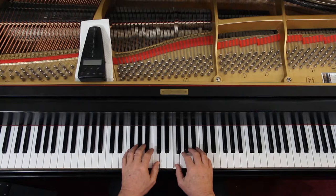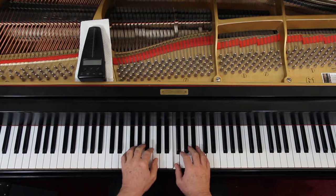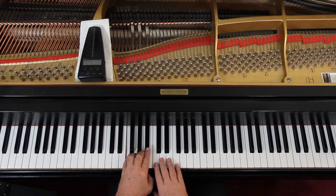Take the left hand and cross it over to the high F here. That's an F. And then down and down. And then you repeat that, which means you're going to get your right hand back down here into this position. Here. I don't have a lot to point out here. The notes and the rhythms, quarter notes and half notes, you can do those, I hope.